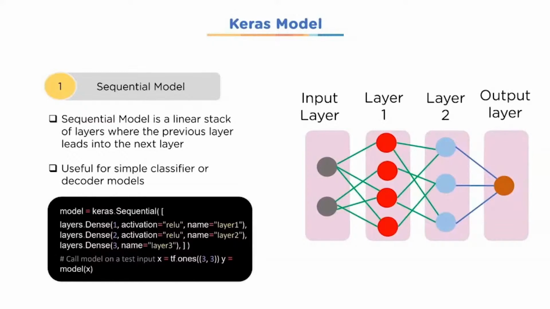And you can see down here we have the model equals a Keras sequential. And this is the actual code. You can see how easy it is. We have a layer that's dense, your layer 1. As an activation, they're using the ReLU in this particular example. And then you have your name layer 1, layer dense ReLU, name layer 2, and so forth. And they just feed right into each other. So it's really easy just to stack them, as you can see here, and it automatically takes care of everything else for you.